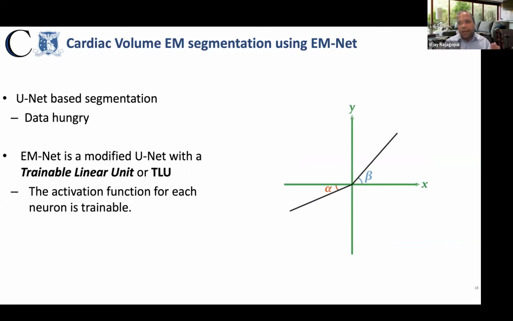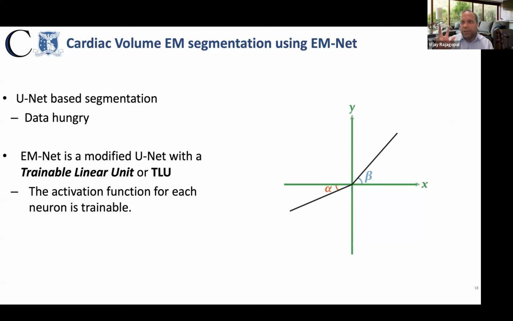If you have a look at a UNet, between each node of that UNet, you have these ReLU units, right? I always get my acronyms wrong. It's rectified linear units, I think that's what it is. So what he realized is that instead of just keeping that as a hard-coded piecewise linear function, why don't we just turn that into a trainable function?